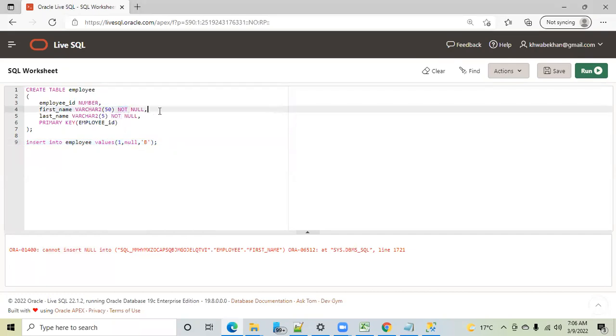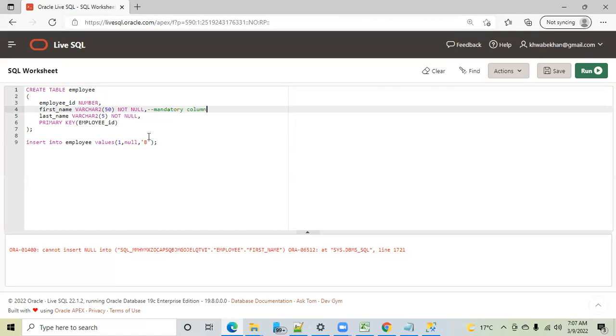It means this is a mandatory column. We discussed all these things earlier, I think in the very beginning. That's why it is throwing an error message that you cannot insert null into the first name column, because it is mentioned as not null, mandatory, and that is why the SQL engine is not accepting it. Hope this is clear. This is again a constraint, a constraint at table level.